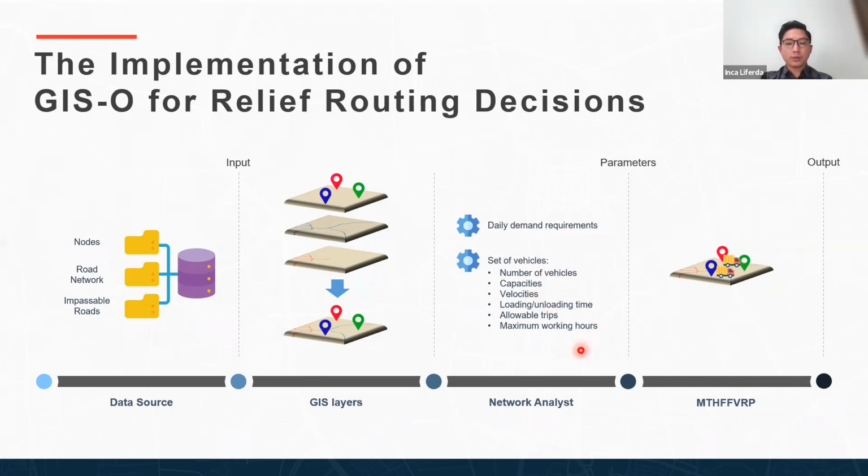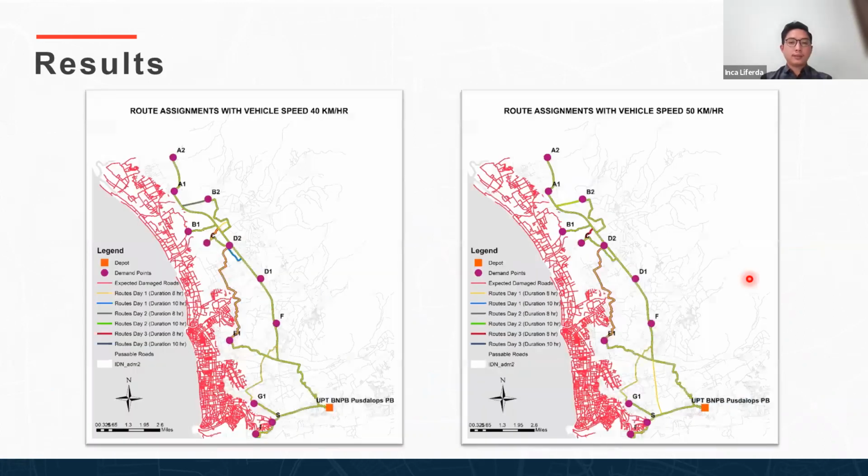And then after that, we are going to solve. This is going to be the final output of the models, including the decisions about the vehicles assigned, and also the route decisions, and the loaded items on each vehicle. These are going to be the decisions or the results of this method. And this is the result of the GIS based optimization.